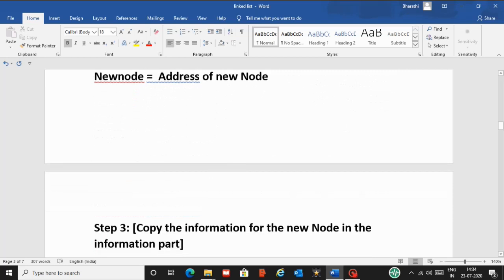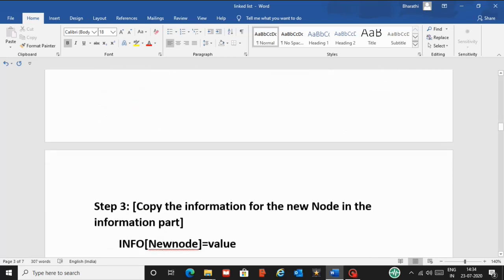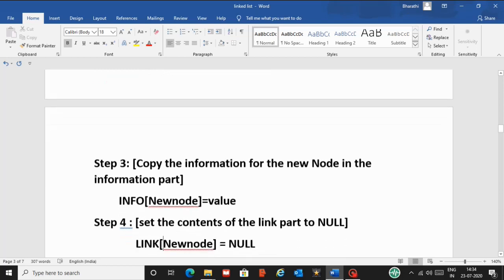Getting it? After that, you ask the user to enter the information part. I take in the information part and then I have to set the link part to null. So to begin with, head is null, because I know that there are no nodes in the list. Head will point to some node only if the linked list is not empty. After that, dynamically I created a node, and the new node is a pointer which points to the dynamically created node. Then I ask the user to enter the information part, I take it in, and I make the link part null. This one is not connected to the list in any way.